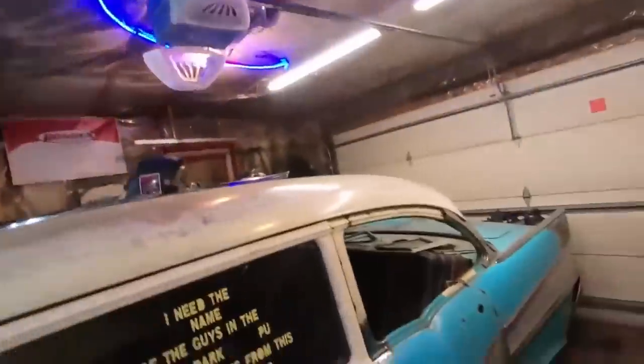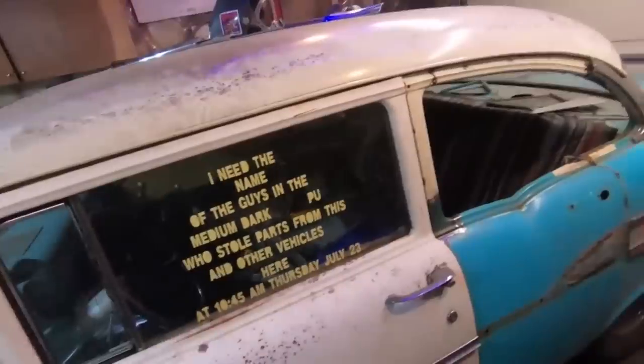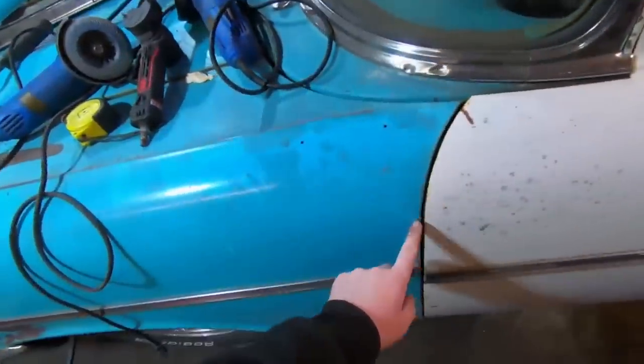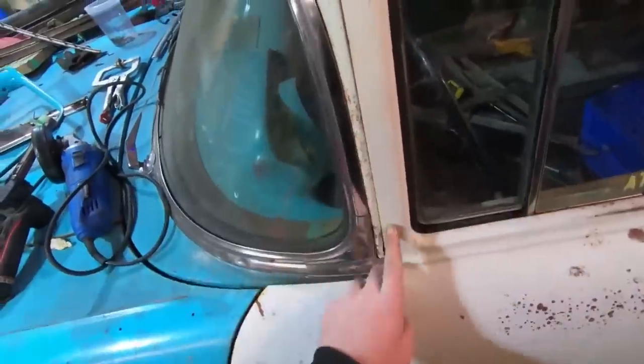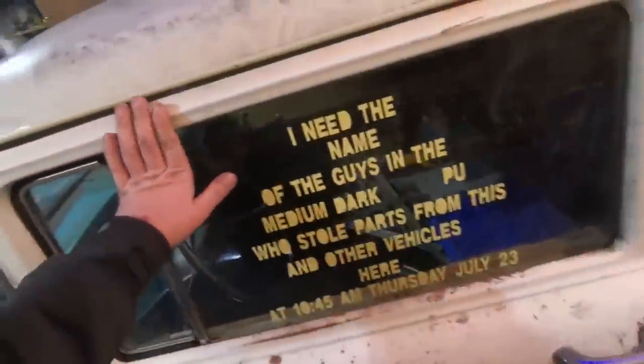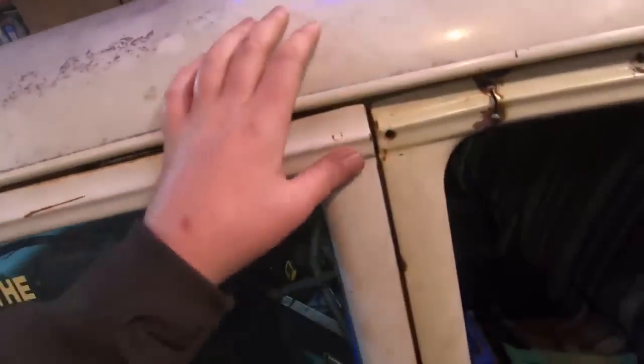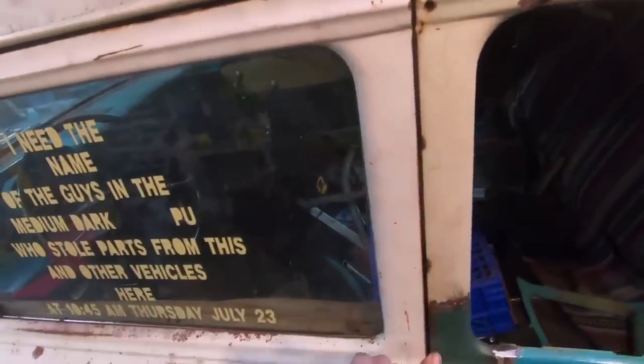Old man just left — been a couple hours, started bullshitting like usual. Door's on, fits pretty mint. Again snug at the front — they're always snug at the front. Actually, it looks like the front of the door might have to go up just a little bit because the gap gets smaller, but I'm happy with it. All through there is good. Obviously tight there because I haven't done anything with it yet — I don't have the jam on or the striker.